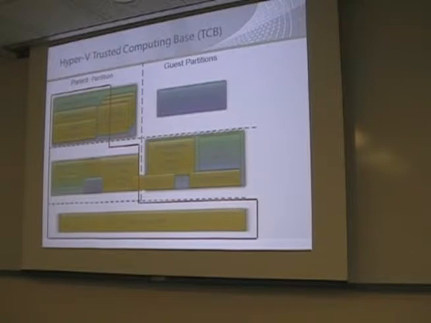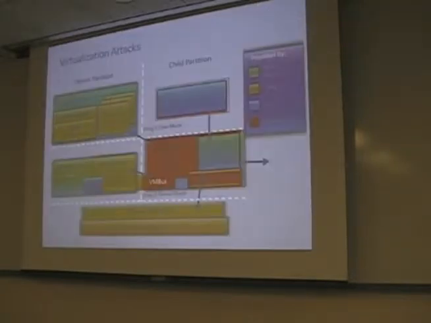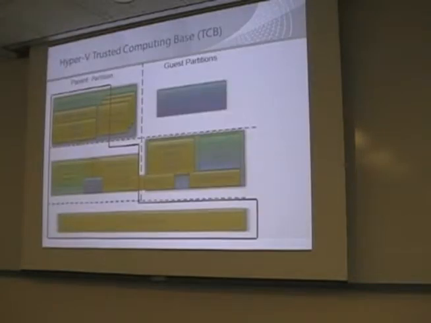The way we do that is we have to look at trust, okay? Because in this environment, the key point that I want to make clear is the child partition is untrusted, okay? If we go to the next slide, this is what is trusted. Those things in the red box, those are the trusted platform. That means the parent partition trusts the hypervisor, and the hypervisor trusts the parent partition.